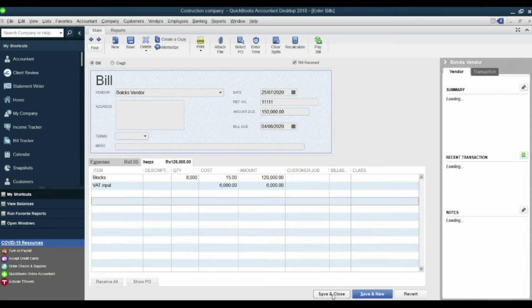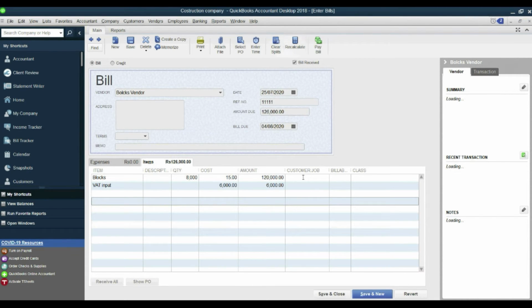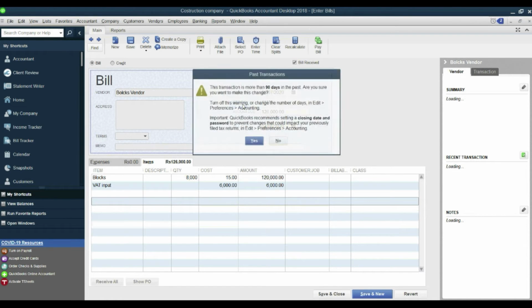Okay, just click save and click on recalculate, so the amount is okay.